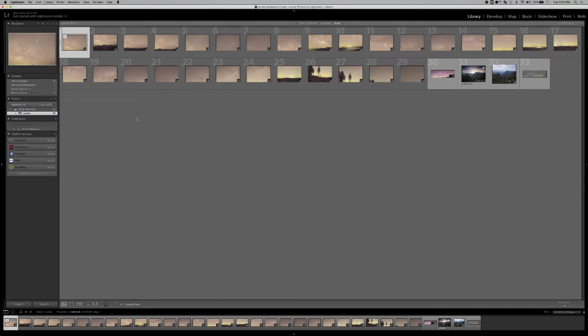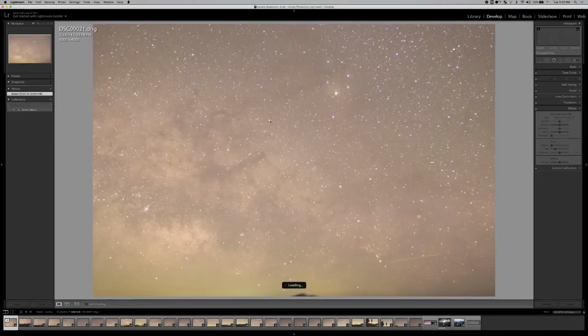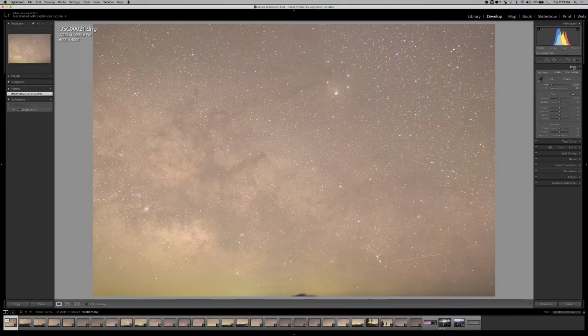So raw shots from an HA modified camera are pretty hard to work with, just because, as you can see here, the color balance is a little wacky. This is just a reality of shooting with a modified camera, especially HA mod. You're not going to be able to set the white balance properly in camera at all. So what I recommend is just shooting raw and dealing with the color balance in post.